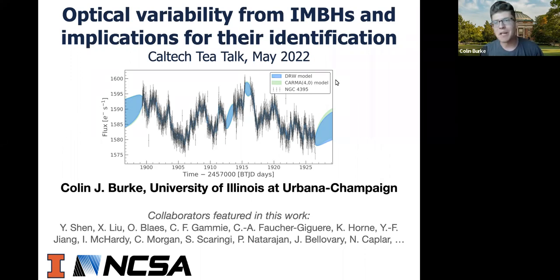So for me, an intermediate mass black hole is around 10^4, 10^5 solar masses. And traditionally, IMBHs are defined between 10^2 and say 10^4, 10^5. Even some people say 10^6 solar masses in terms of the mass of the black hole. So just get that terminology out of the way, and I'll go ahead and get started.